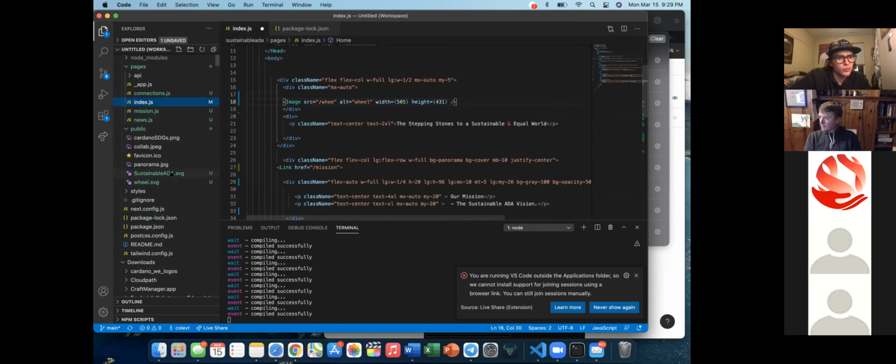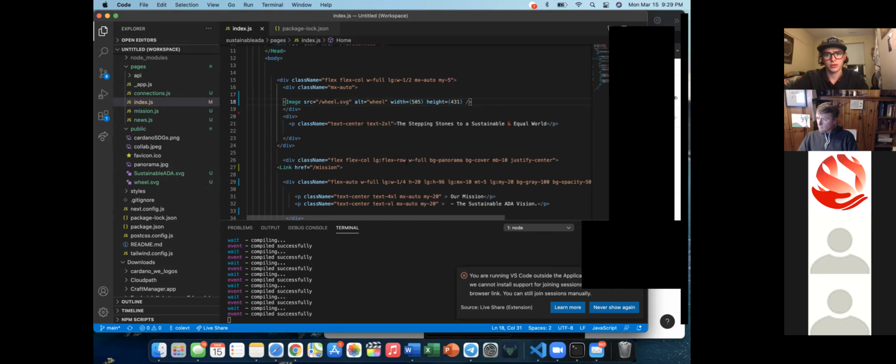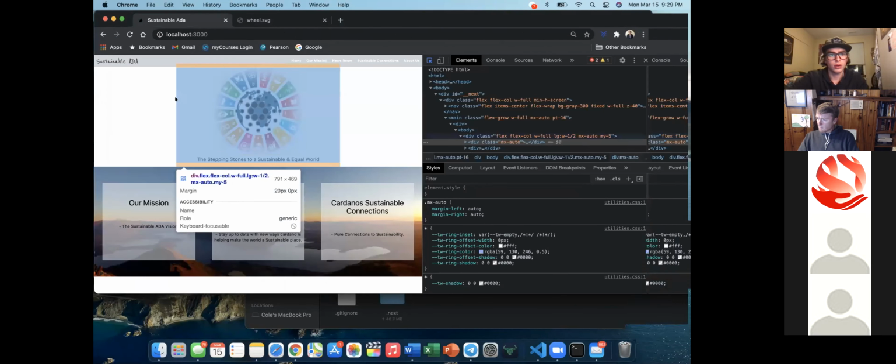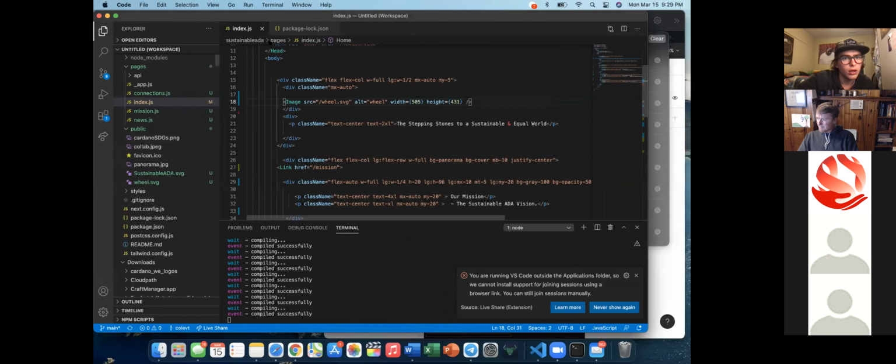So source is what? Where's the path to that image file? Don't drag and drop anything, just type it. Public. Well, you're in index, and index is in pages, so you have to go down a directory level and then over to public.